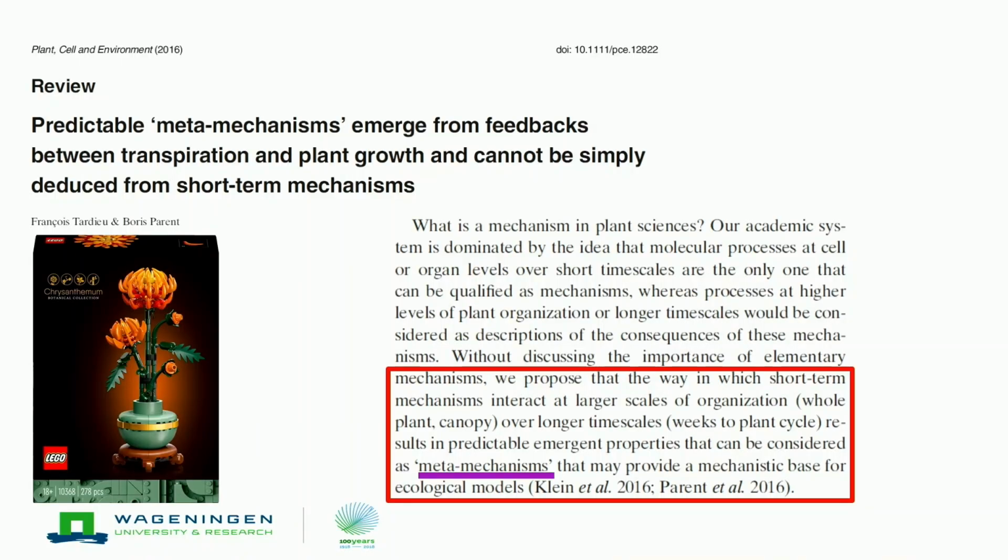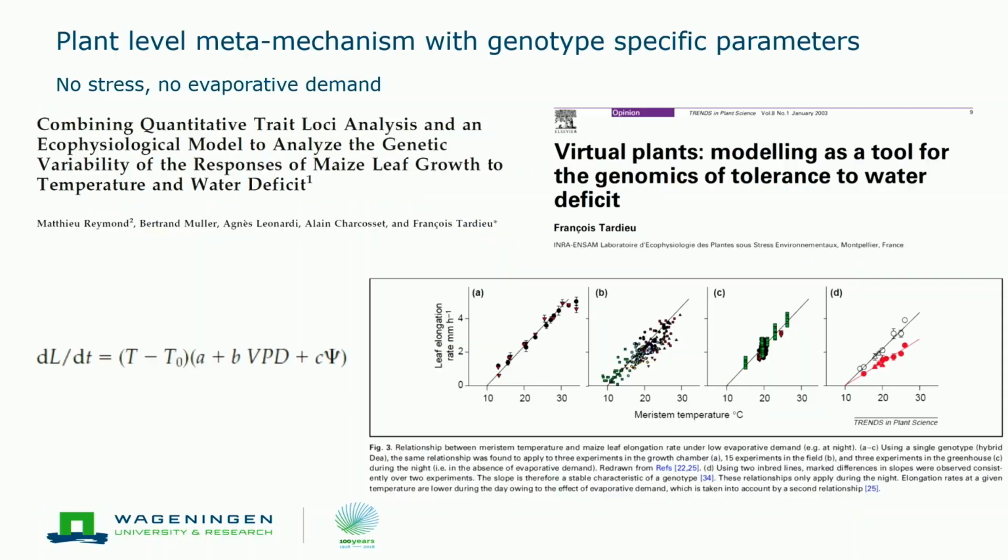And in a sense, this is the same as what we do with statistical modeling. If a statistical model provides me with the predictions for the environments I'm interested in, for the genotypes I like, I'm fine. I don't need to go down to the molecular level or the finest time scale. Well, this is also related to a comment made quite a number of years ago by François Tardieu about these meta-mechanisms. These meta-mechanisms are a way to describe what's going on without going to the molecular details.